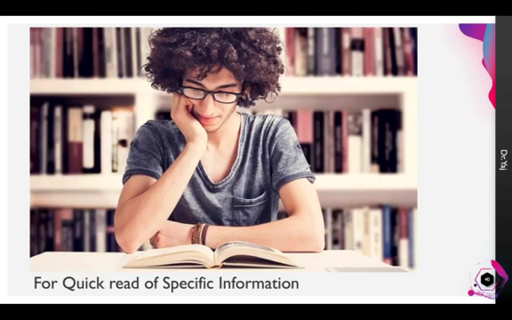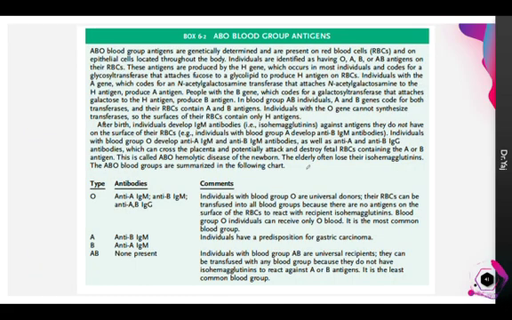Now I would like to quickly indicate some of the information that you need to read on your own. First, we need to read about blood grouping and antigens, and I'm not going to go through this particular slide. It's a very loaded slide. It's actually given for your reading, so read it at your own time. It's more or less self-explanatory, and if you have difficulties or problems with this slide, we can revisit it during a revision session prior to the assessment.